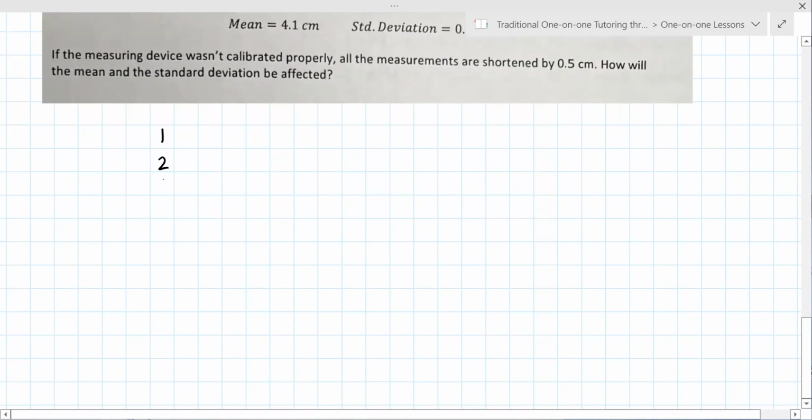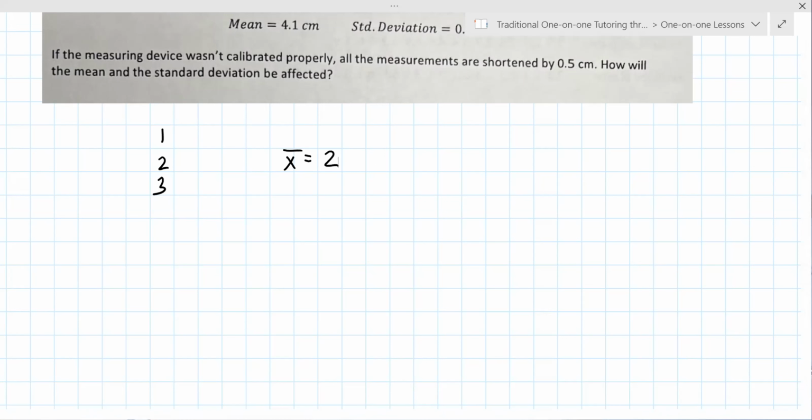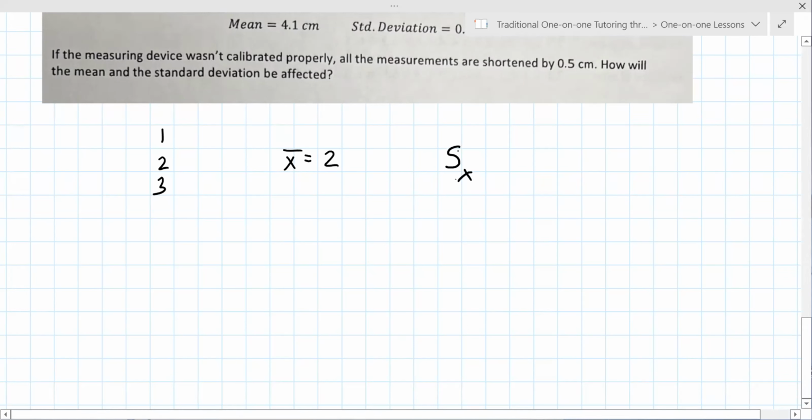Let's do 1, 2, 3. Let's look at a data set here. 1, 2, and 3. What is the average of this data set? 2. Now to find the standard deviation, let's go to your calculator and I'll have you do that part. I want you to clear out list 1 or list 2, or you can go to list 3, but probably just clear out list 1, list 2. And I want you to do one variable stats for this. Okay, I'll go with that in a moment.